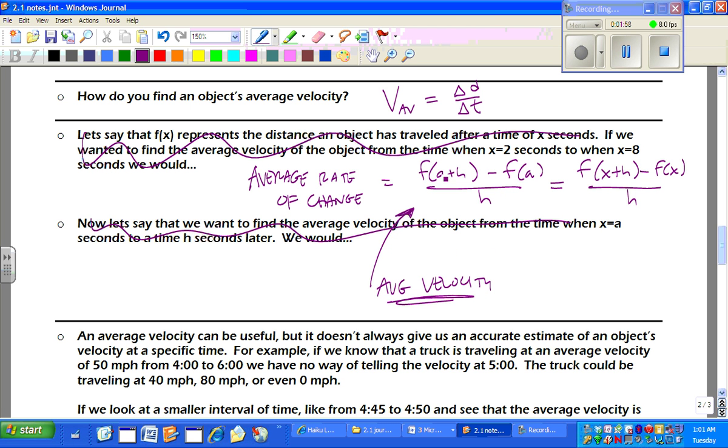All right, average velocity we can find the same way. This function here is going to be our distance, right? Change in distance or change in position. So that's something we'll use for average rate of change a lot. And this is a recurring topic that we'll see throughout the year, average rate of change. So this is definitely something you want to put on your chapter review sheet, which I haven't given you yet.